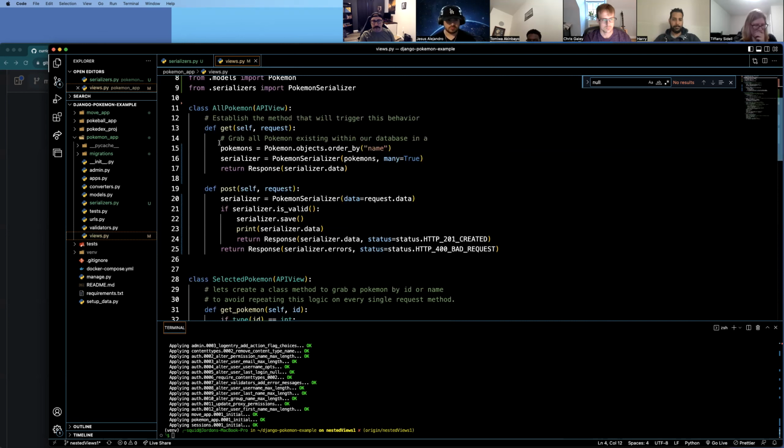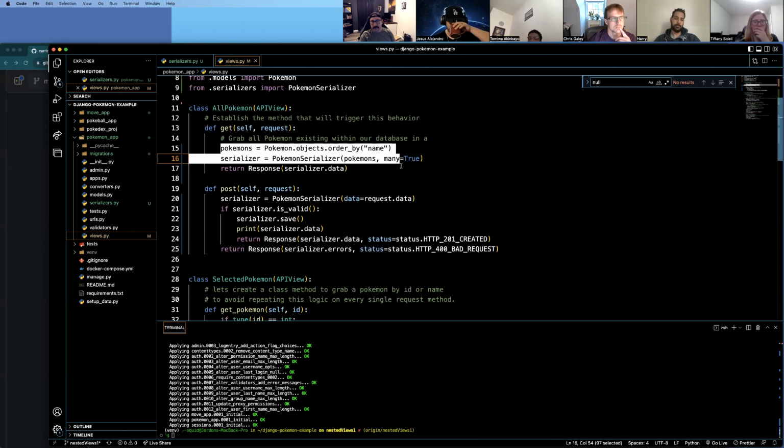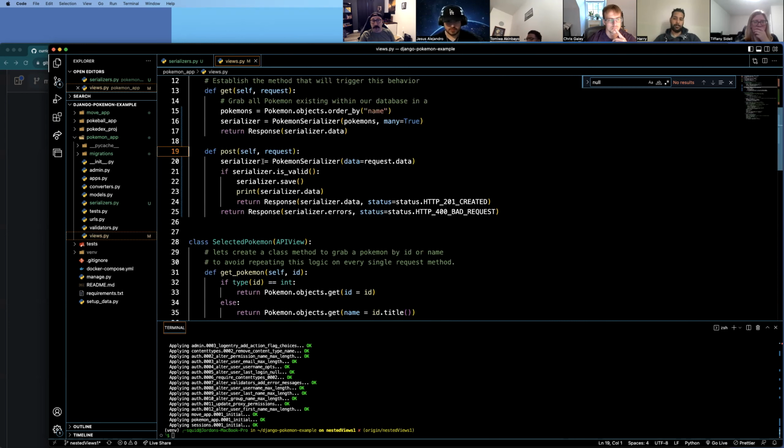Cool. This isn't new. For our get request, we're just going to get a Pokemon by the name, yada yada, not real important. But for this post, this is what we've added. We're going to reference that Pokemon serializer. The data that we put into the Pokemon serializer is going to come from the request.data. So whatever the user sends us, the .data version of it, that's the key.